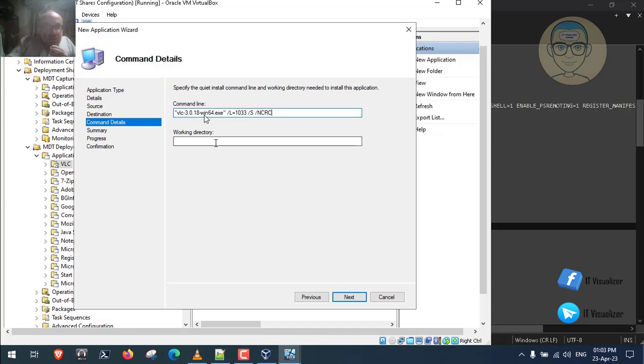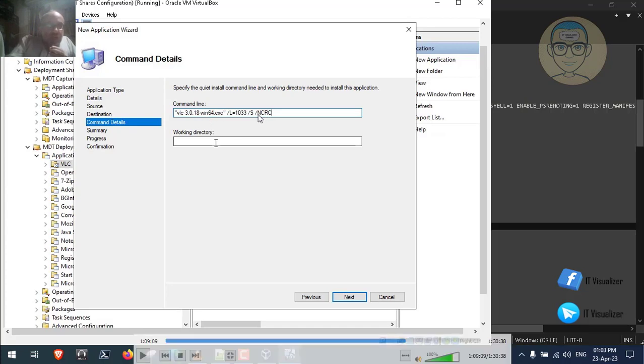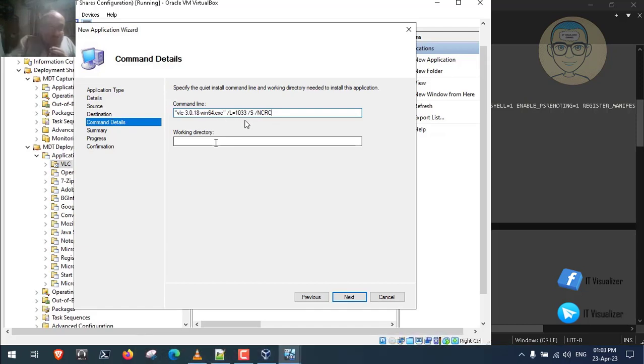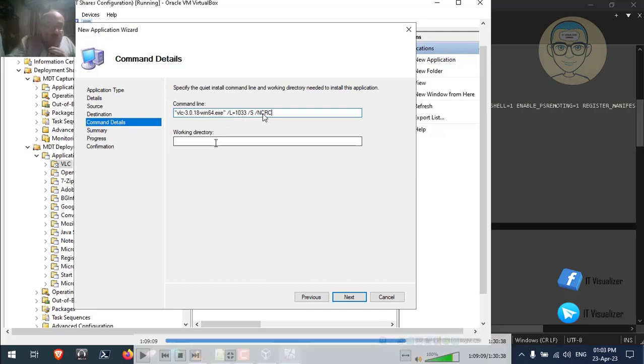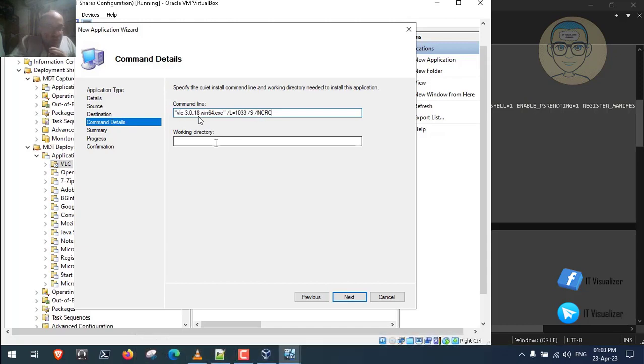Okay, so this is basically what we will do here. Here I'm telling it not to check the CRC. This will speed up the installation process, but I do not prefer to do that. You can delete the last section here, so it will check the CRC. This is an important step to do.